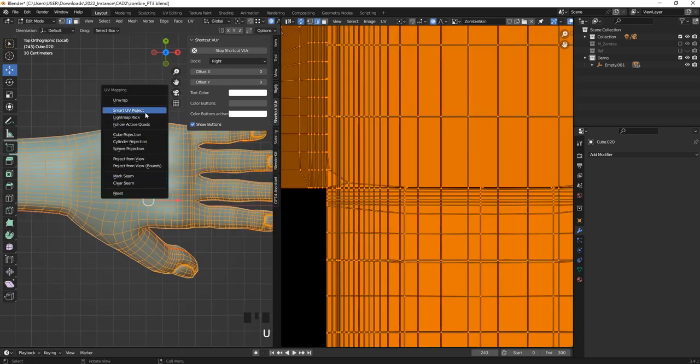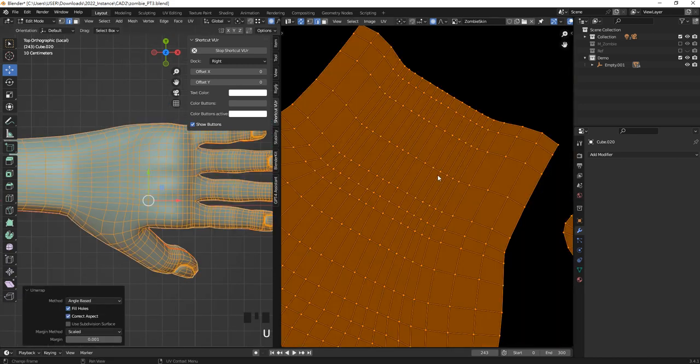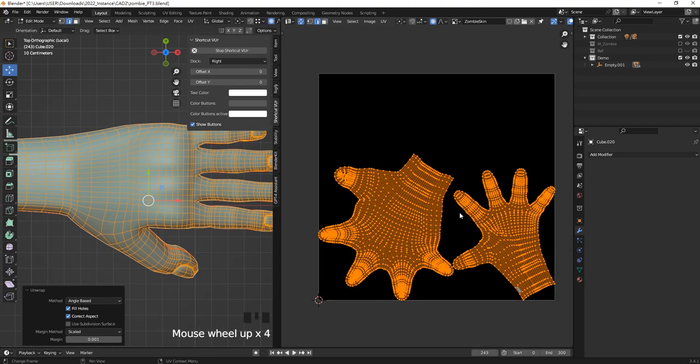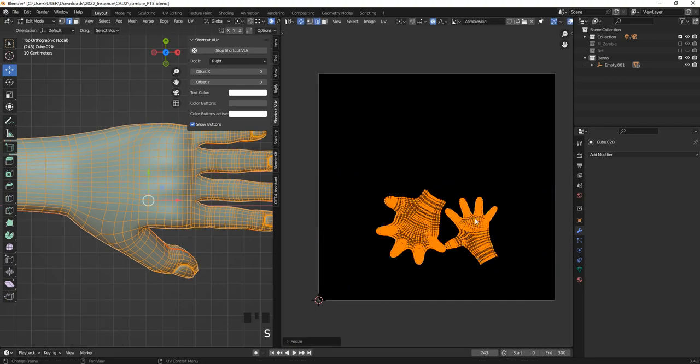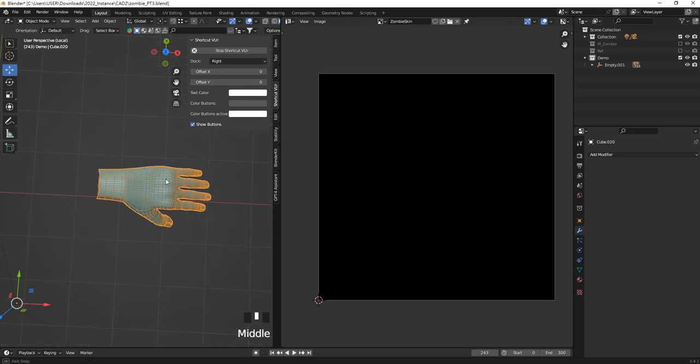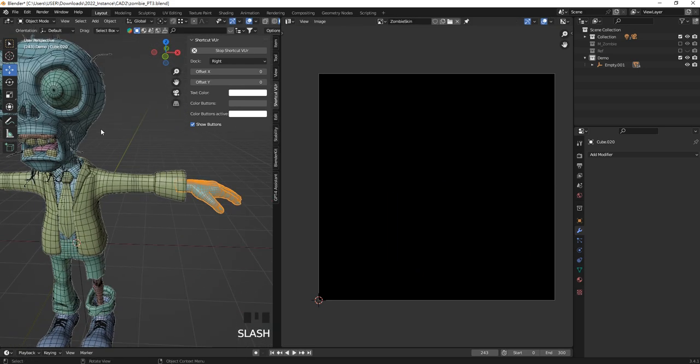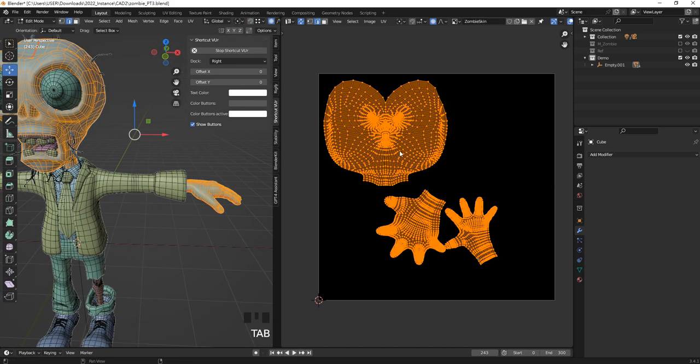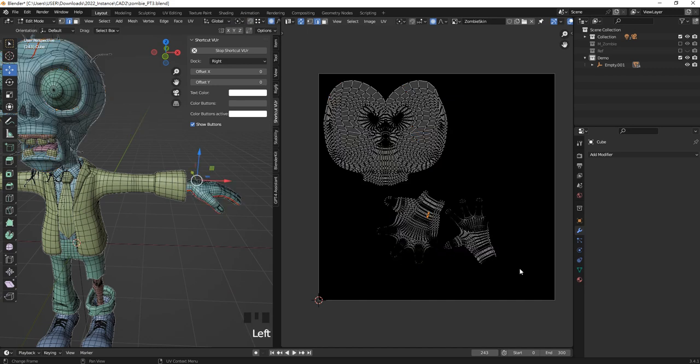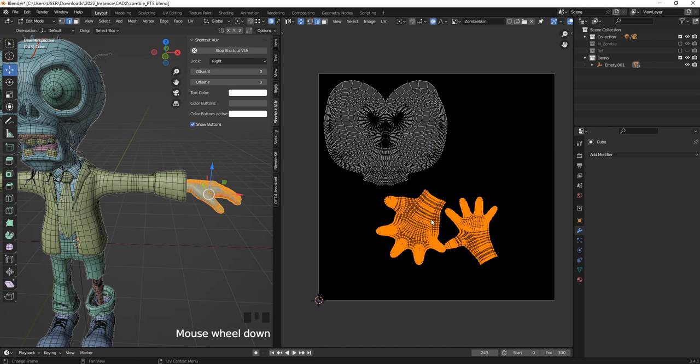So now press U and Unwrap UV. As you can see right now, we have a hand. And remember, right now we are putting these two objects inside one UV map. So make sure all these UV maps have the right proportions and right size.